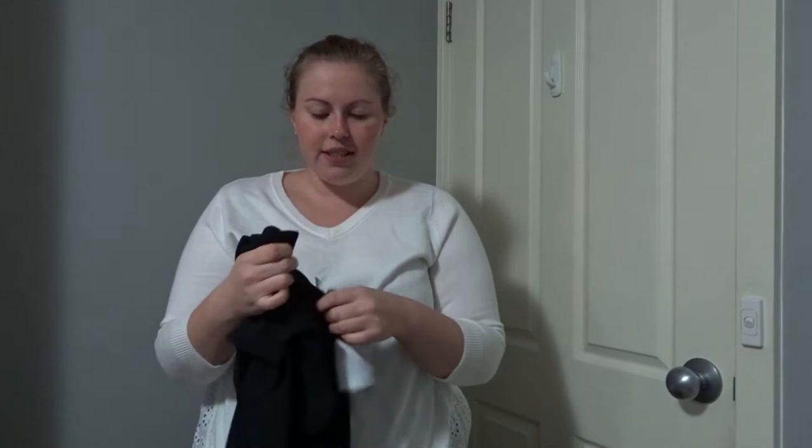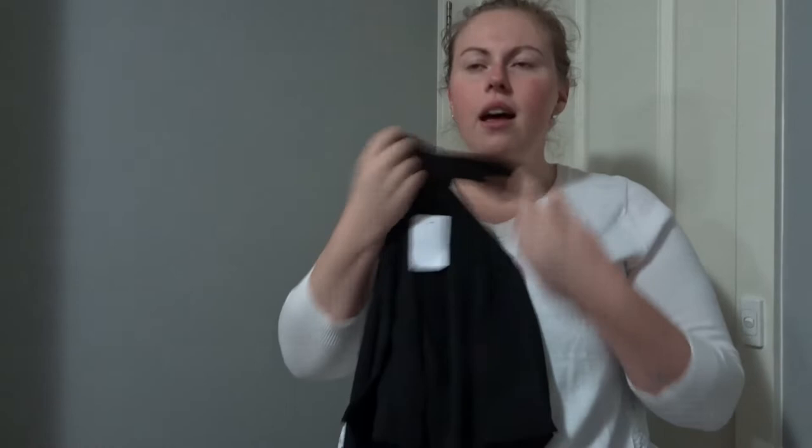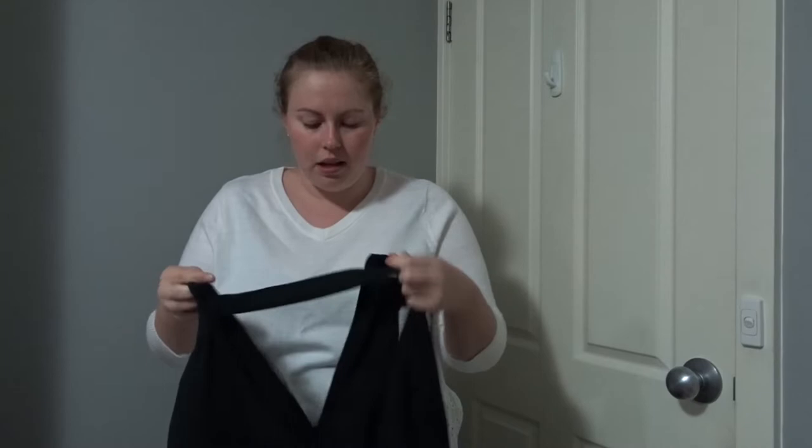Next, I have a top from Kmart. I actually snagged this one on sale for like $9. But I did have to go up a size, which was alright because it's not that stretchy, so I kind of needed it in the end for my boobs and that. But yeah, it's one of those tops that has the neck thing, like the choker. I don't know if these are in anymore. If they're not, oh well, I still look good in it. But yeah, I thought it'd be something nice that I can wear to work.